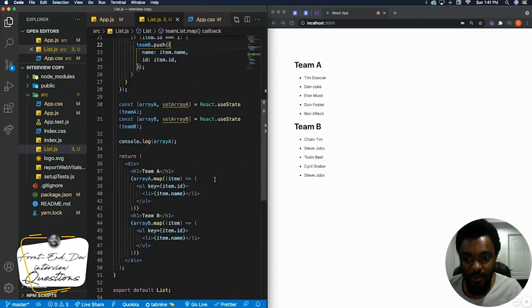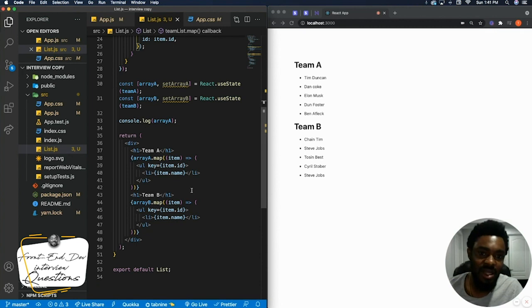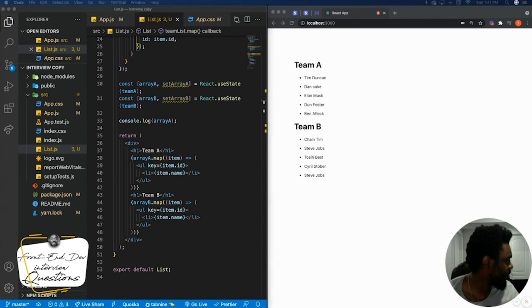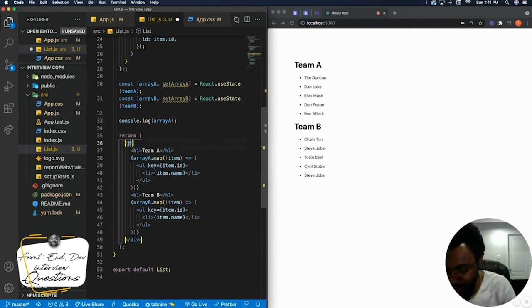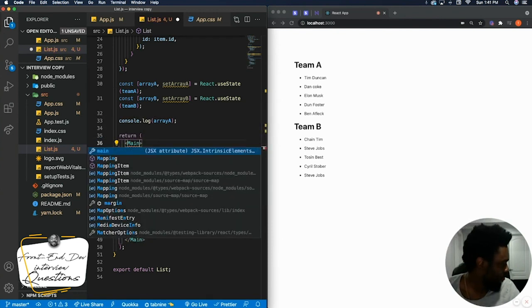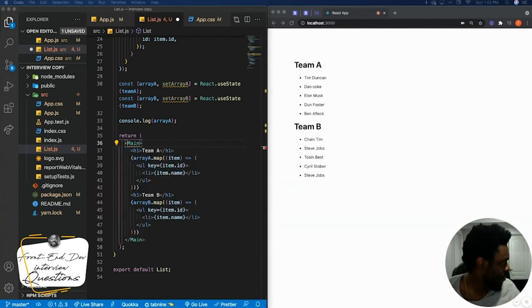So now that we have this, good. So we need to style this now. What we need to do first, and I don't want to go into the styling, I'm just going to copy and paste what I have here already. So I'm going to copy my paragraph, and first and foremost I'm going to copy my main. I'm going to turn this to main. I'm going to copy main here. Just bear with me, guys.